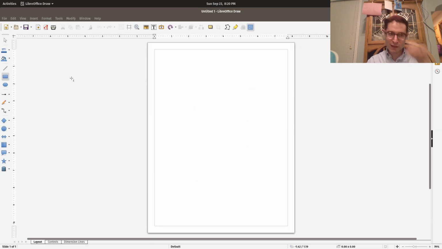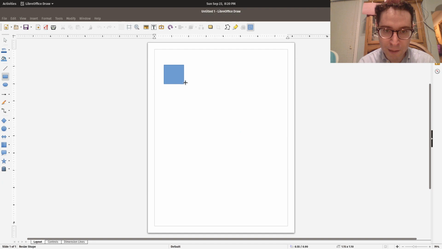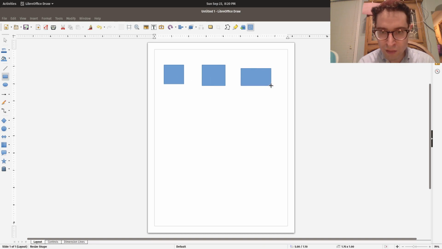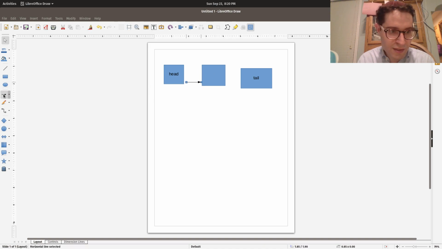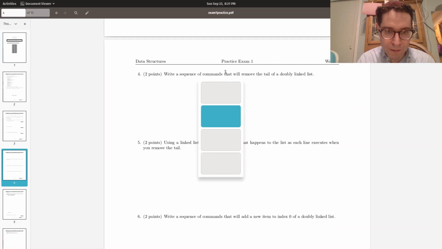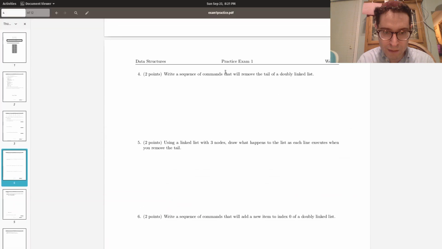So let's double check this by testing it out here. With a linked list of 3 nodes, this guy is currently the tail. I'll just mark it there. That's the head. And these are doubly linked lists. The nice thing about this is that we get to just test this out by using the drawing. This is kind of an auto check built in here.